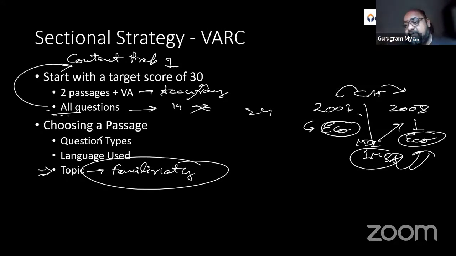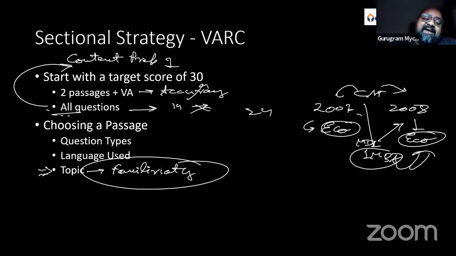Start reading the newspaper for that matter, because when you're reading the newspapers, you will end up reading many different topics. Just do one thing: whenever you're reading the newspaper, have your phone in your hand. So whenever you come across a new word or you know a conceptual word, just Google the meaning side by side. This will add to your knowledge, and therefore in the CAT examination you will see that you're able to understand more passages very clearly.